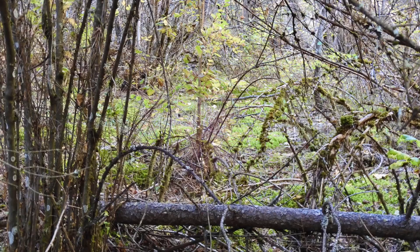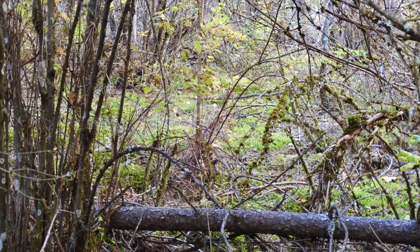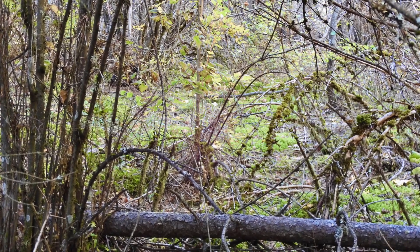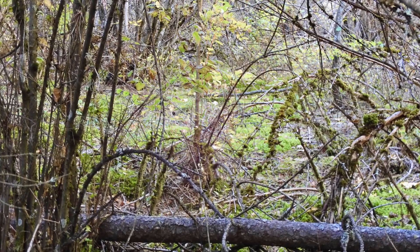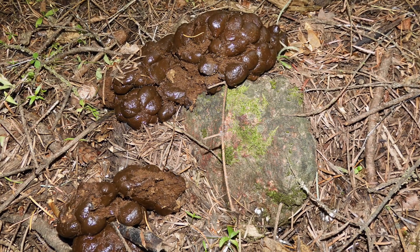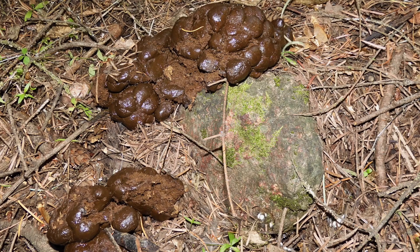This image coming up shows how thick the brush is up there. It's a beautiful area, and I had a tough time getting through it, but the moose have no difficulty at all as they have those long legs. I found some good fresh scat, so here's what that looks like for those that would like to identify it. Usually they're left in small piles, but this was quite a collection.